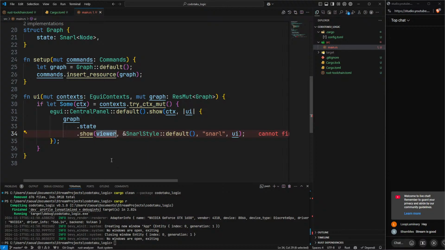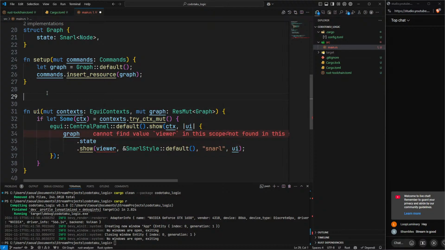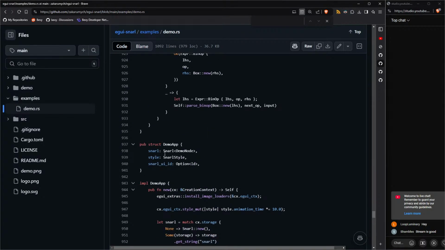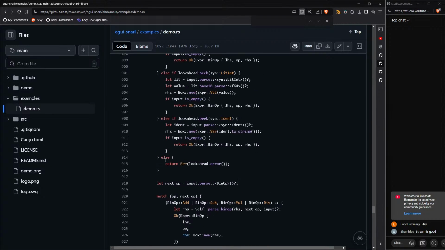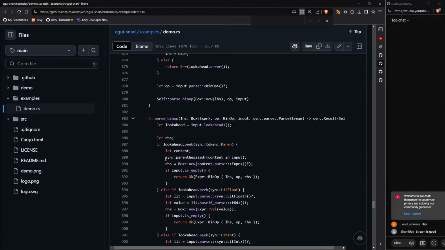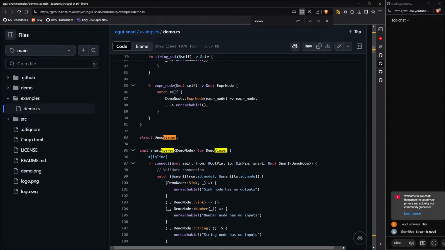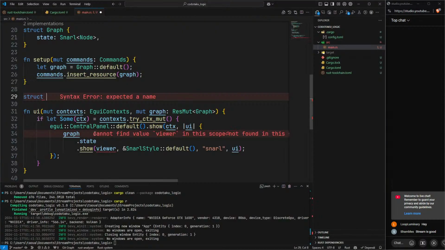Now for the viewer, this is the important part, or should I say the interesting part. So here we're gonna say struct. Let's see how they did it here. What should I call this? Viewer. Yeah, so they're calling it demo viewer apparently.